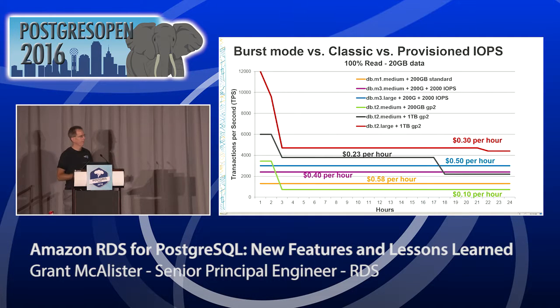What's cool is we added the T2 Large, right? So I went and reran the benchmarks. In this case, I'm getting 12,000 TPS for the first hour and a half. That's pretty remarkable when you look at the cost. This is a 30 cents an hour setup, and I'm getting almost 4 times the performance of the M3 Large, for almost, again, half the money. Now this drops down, but it runs all the way out to hours 21, 22 at over 5,000 TPS.